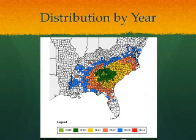The kudzu bug is a relatively new invasive species from Asia. It was first discovered in Georgia in 2009. It has rapidly spread and now covers several states east of the Mississippi, from Virginia to Florida. It has become a major pest species in soybeans, and its population has continued to increase and spread with each consecutive year.